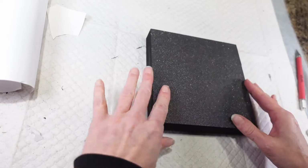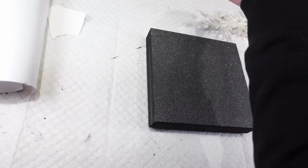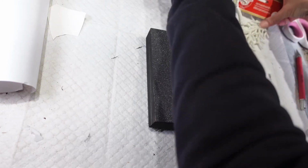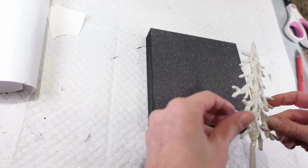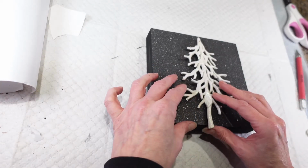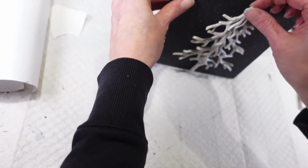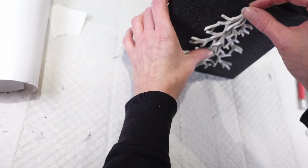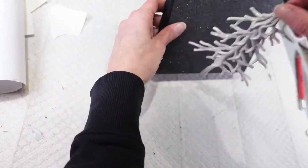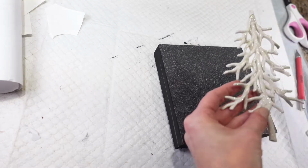Now my plan for the second side is I bought these ornaments from Dollar Tree. And what I want to do, I'm just kind of going simple with this project. I'm not getting too crazy. This tree I want to put right in the middle of my project here. And I noticed that this is having a little bit of a problem standing up, so I'm going to make sure that my tree is hitting on the outside or on the bottom here so that it'll help hold my stand up. I'm trying to pick the branches that are kind of sticking up a little bit.